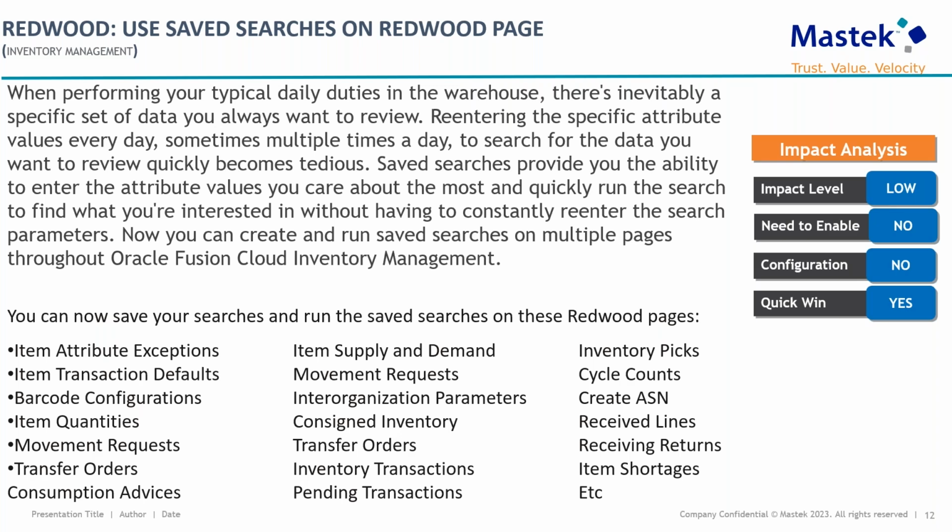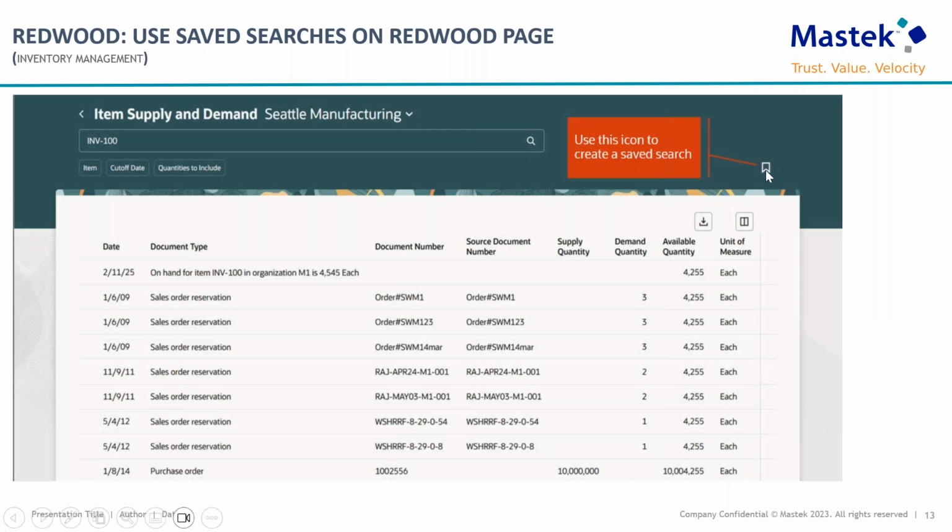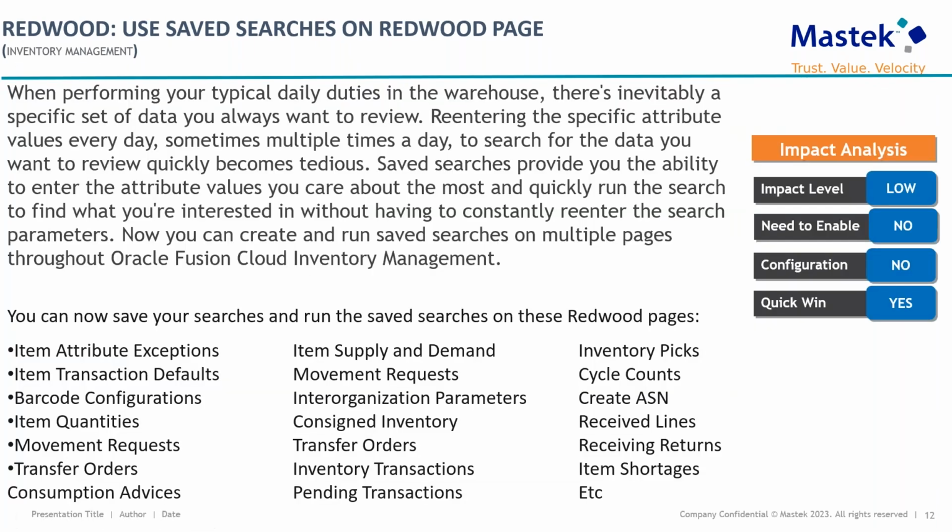With this new feature, we will be able to save this search. This is the place where you will be able to click on it, and you will be able to create a saved search. Whenever we want to navigate to this page, we just have to go to our saved search, and it will take you right onto the exact page.